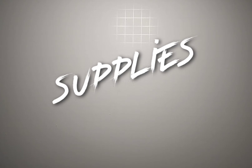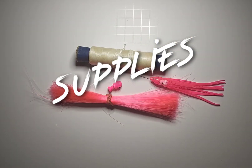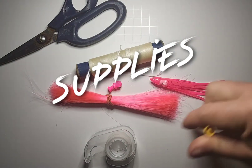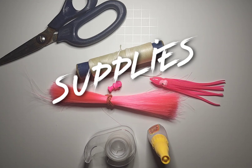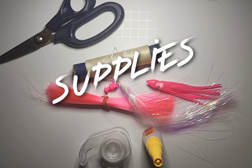What's happening world. In this video I'm going to be making a pink sea witch with a little bit of mylar pink squid skirt. These are some of the things you're going to need: pink hair, a squid skirt — the head color doesn't really matter because I'm going to hide it in the squid skirt — some wax line, scotch tape, scissors, glue, and mylar.